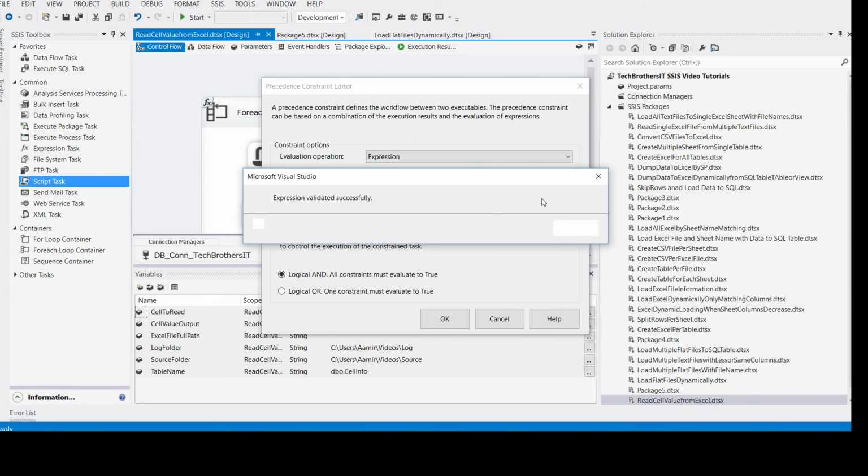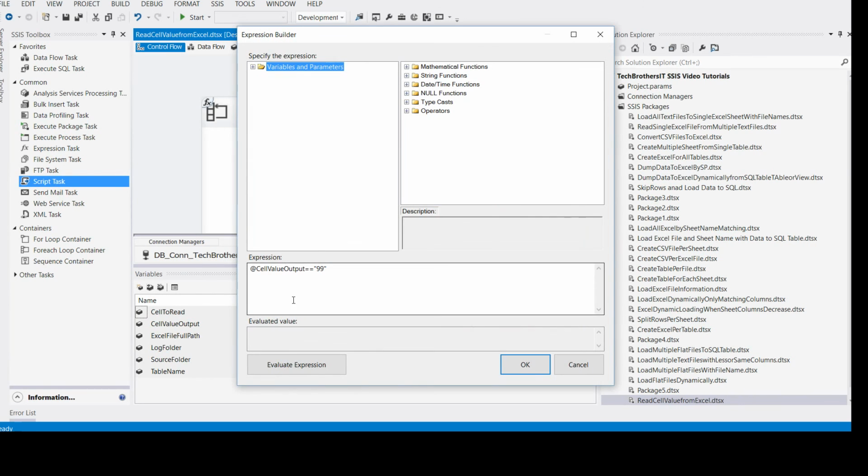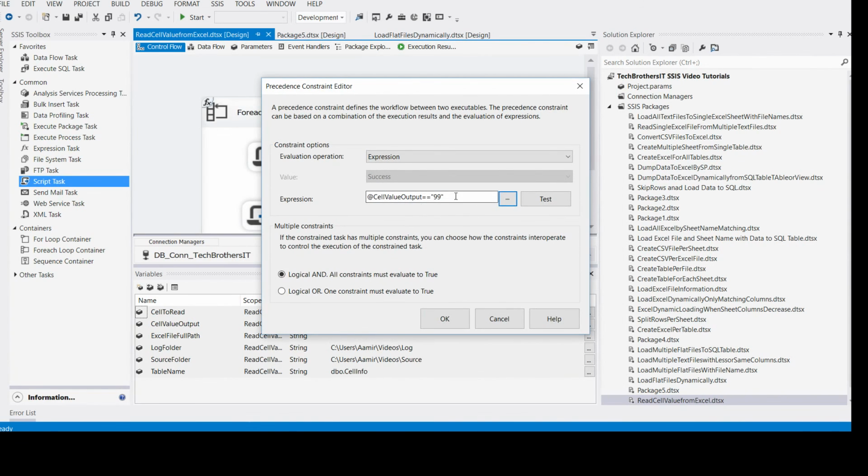So in case, let's say you would like to compare, okay, if your output value is equal to GETDATE for today's date or something, you can go to expressions and write your expression here, and that will really help. Depending upon the condition, you can write a lot of conditions from that cell value, like what exactly should be evaluated, and you want to run the next task or you don't. Maybe a data flow is there, and if the file does not have today's date in that cell, you don't want to run it. So hit OK.